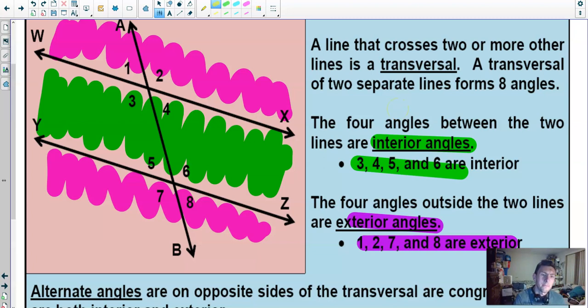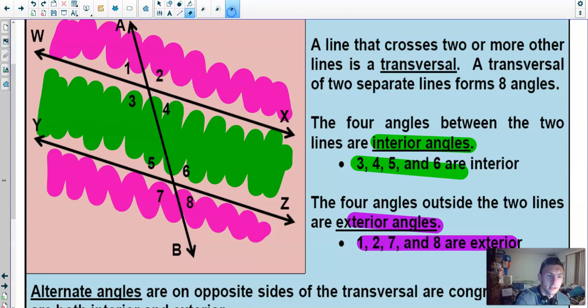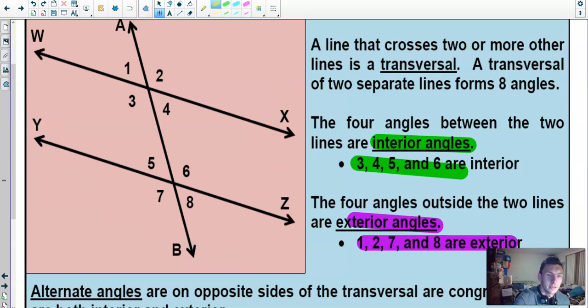Now, one of the things we talked about on the previous slide and in previous lessons was angles that match up with each other. So we just said that there's a group of 4 angles up here. Oh, I can't use that color. One second. I'm going to get rid of these interior, exterior highlights because I don't think we need them right now. Alright, let me get my highlighter back out. So we said that there is a group of 4 angles up here and a group of 4 angles down there, and we can match them up with each other.